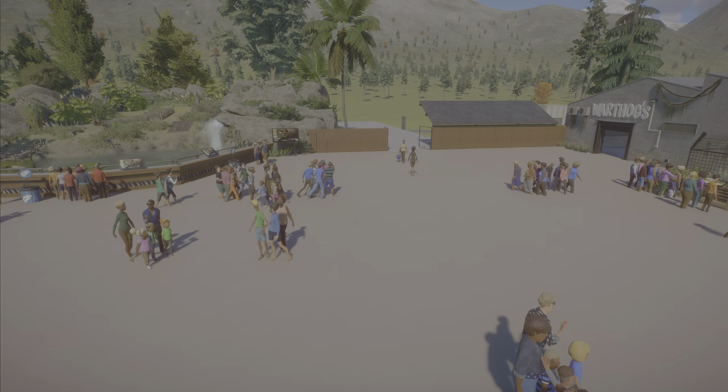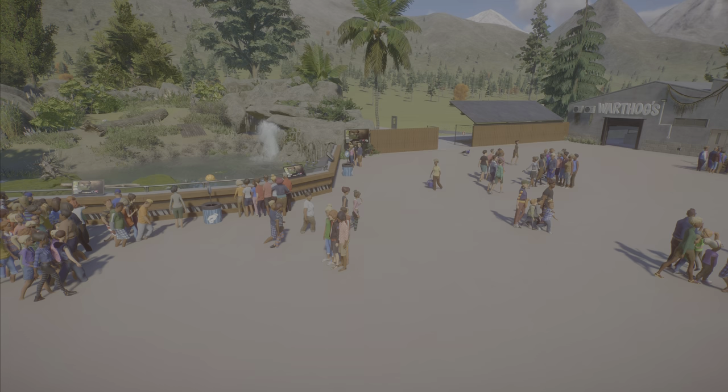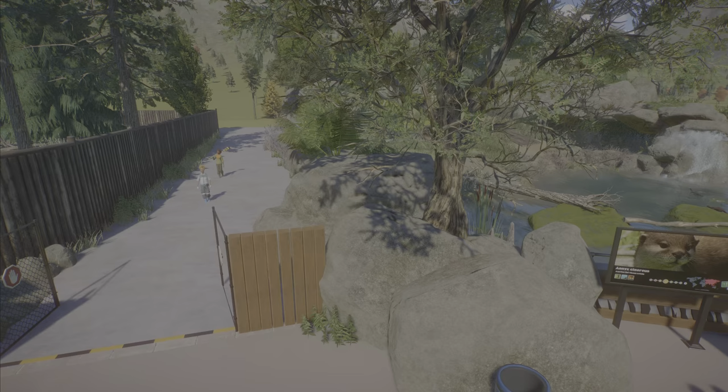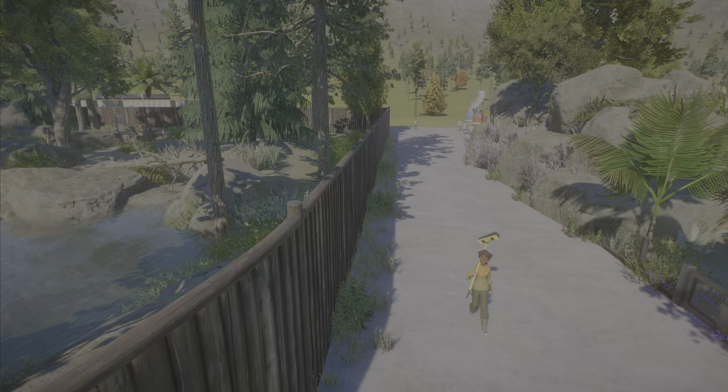In the last episode, we put down some free roaming peafowls, which just wander around the zoo interacting with the guests. In between episodes, they've already started breeding, so that is going to be something we're going to have to deal with, because I don't want to be overrun with peafowls. But first off, I'm just admiring this cinematic camera mode.